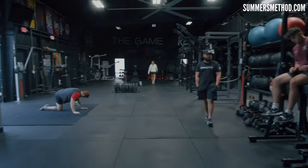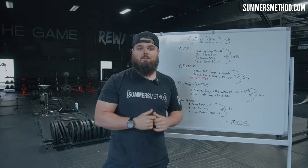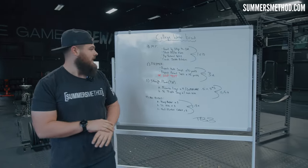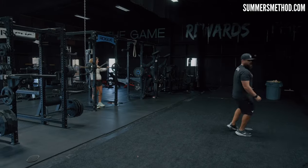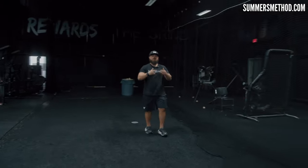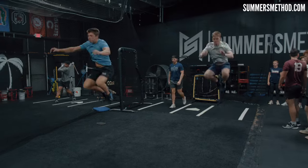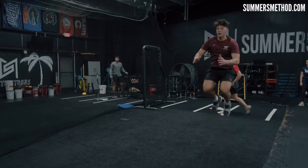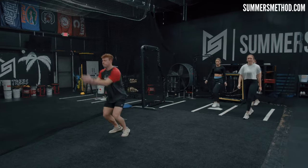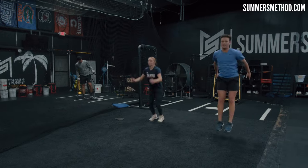We'll hop into our primer right after that. This is your high-velocity stuff for neural priming so the body works better throughout the rest of our workout. Three rounds — we'll start at the mat, we're gonna go repeated tuck jump all the way down to the mound. Go ahead, first man up, follow — repeated tuck jump. You might be able to go two at a time. You should be able to hit the lift — just do pogo jumps as high as you can. Try to hit yourself in the chest with those legs. Cycle it, cycle it, cycle it — walk it back and then hit it again.